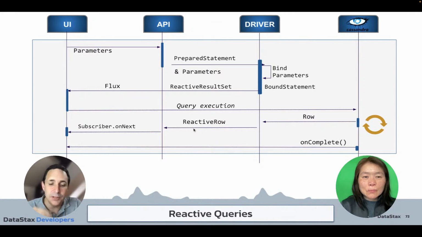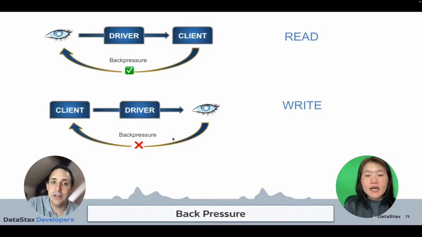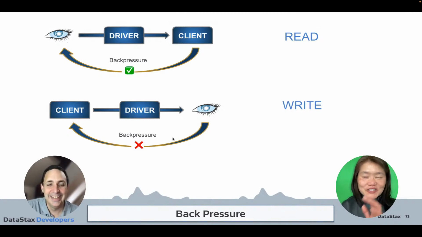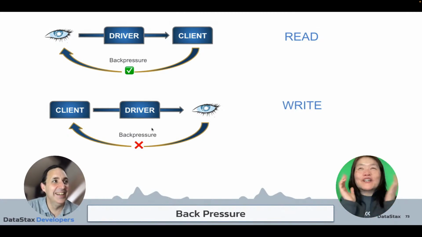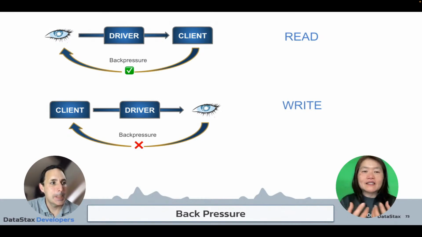So you get this notification for every single row, and not anymore just a notification for each page. And it could be a lot of notifications. If you get one for every single row, maybe you cannot keep up. So the driver does have a back pressure mechanism just to say, hey, please stop, I cannot keep up. That's correct. I actually forgot about the back pressure part when I talked about reactive streams, and that's the primary thing, besides being non-blocking.